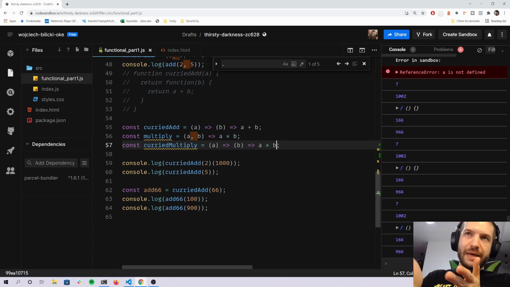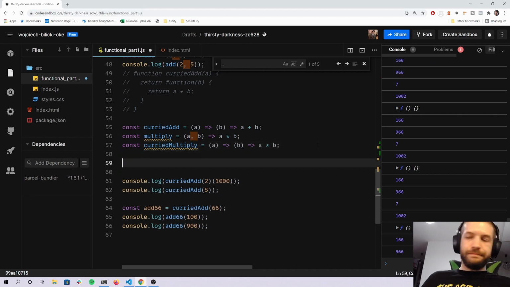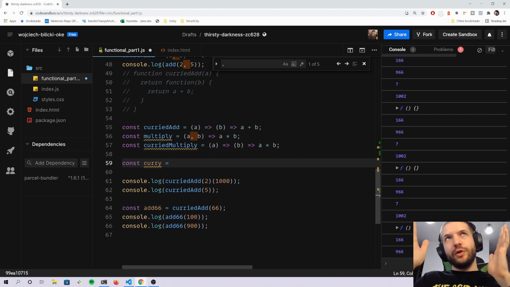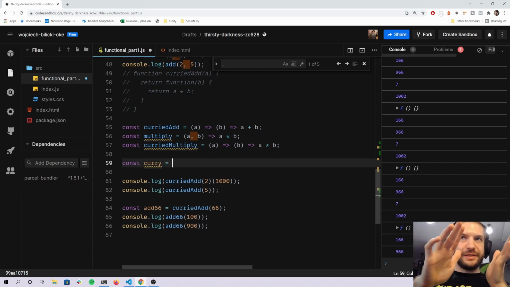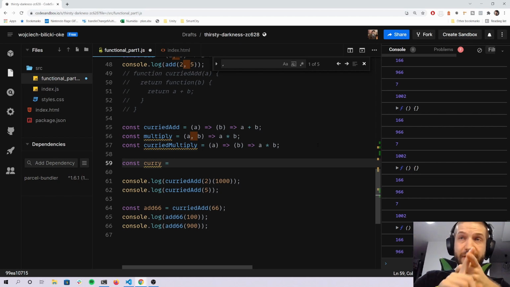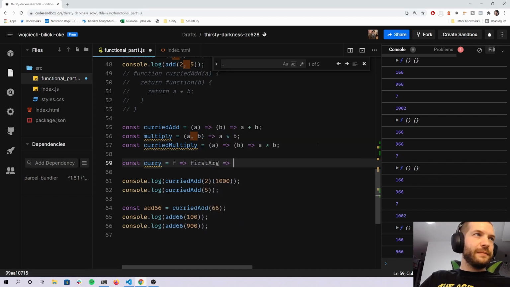So there's a pattern here, and maybe we can write a higher order function that is taking a function that is using two arguments and currying it automatically. So let's figure that out. I'm gonna create a curry function. What I basically need here is a function that will take another function and then first argument and second argument and apply those arguments to my function. That sounds reasonable. So let's create one. So we'll start with a function, then we'll get first argument, we'll get second argument, and nothing simpler than just applying those to a function.